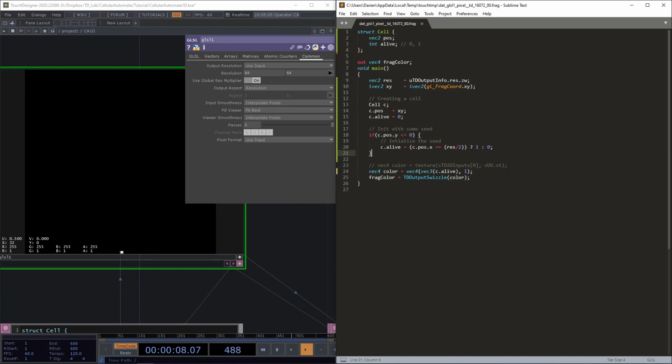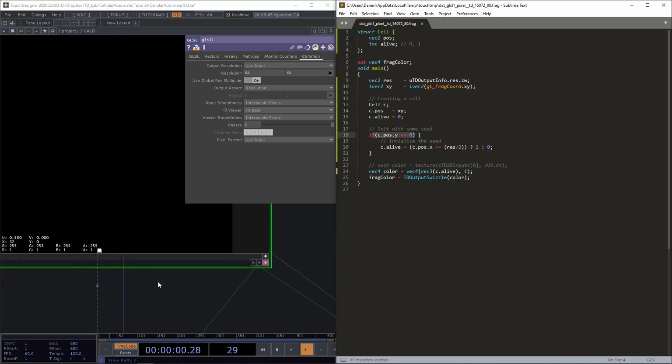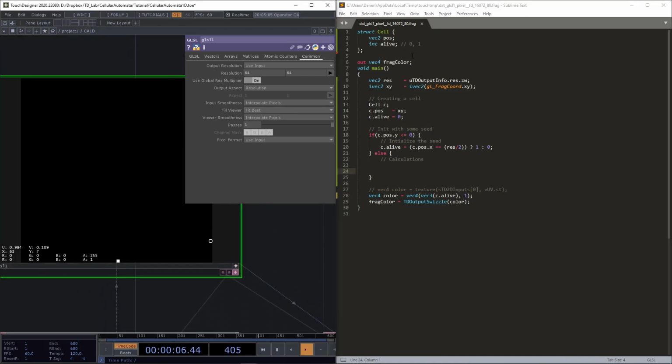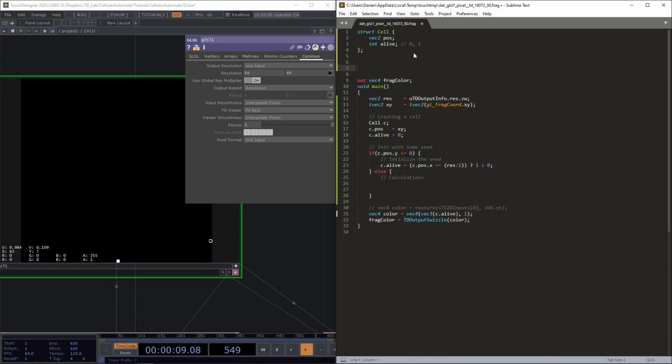And if it is not the first row, then it's any other row, and that is later in time, right? We said the first row is T0, T1, T2, T3, so now we're in T0. And if it's not T0, then only then we do our calculations. So here we do our calculations. Perfect. So now, what are our calculations? Our calculations are, like you remember, to check our neighbors, the left and right neighbors. So to do that, let's create a new function here. Let's just call this check neighbors.